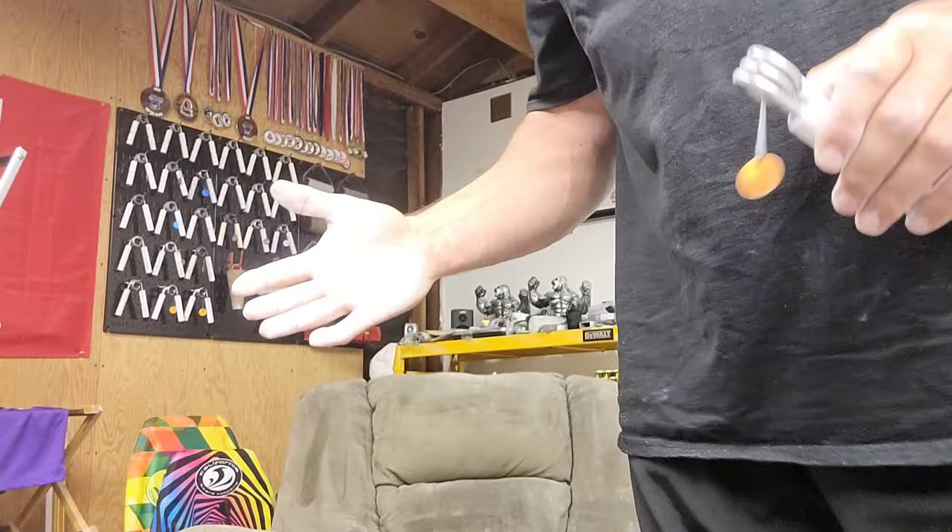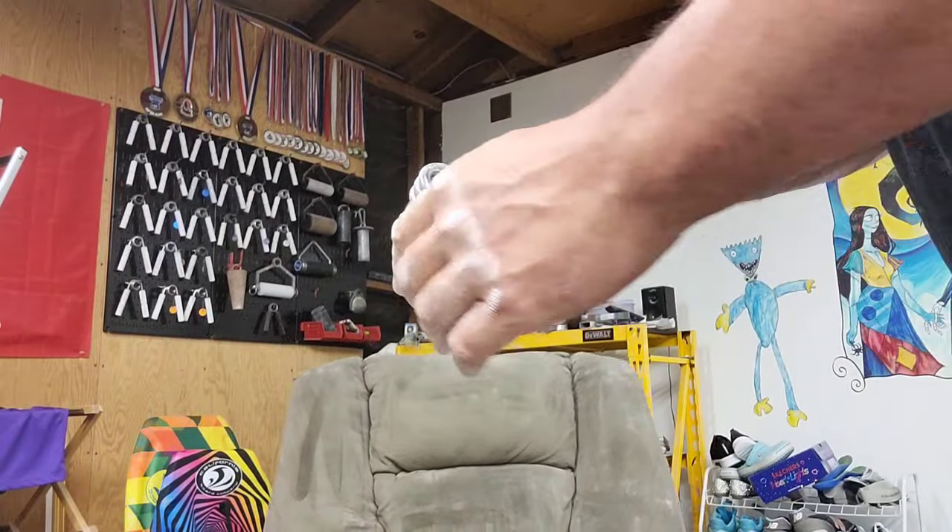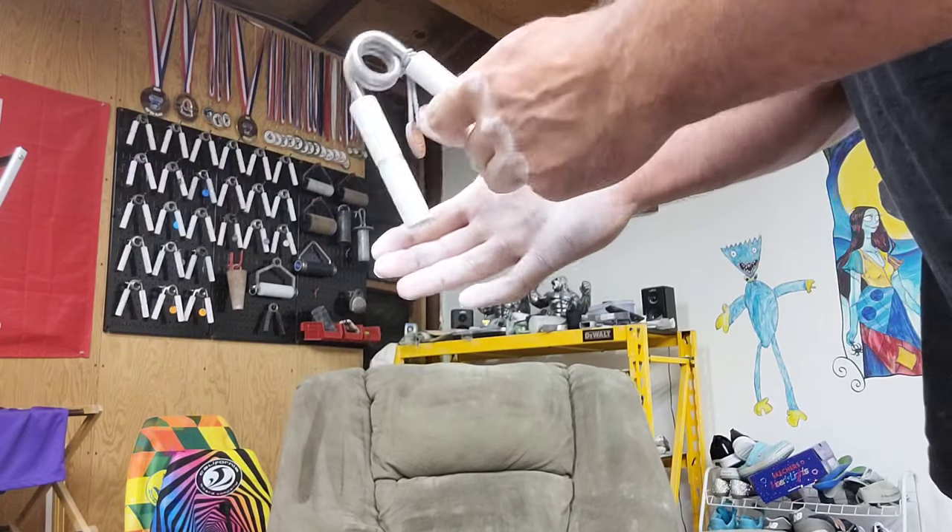Let's talk about how to place the gripper in your hand. I try not to go by feel because feel can betray you — what I mean is, if you're having an off day, what feels right might not be the same as when you feel good. So I try to use the lines on my hand, because they're always going to be in the same place, to set up the positioning of the gripper so I can do every rep in the same position week in, week out.